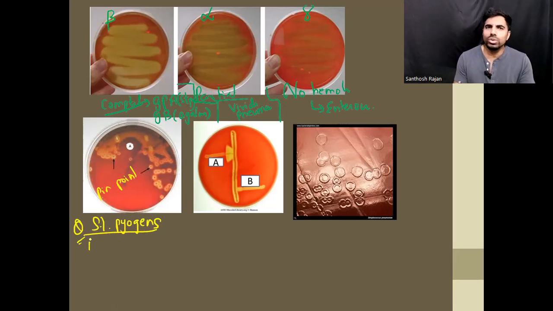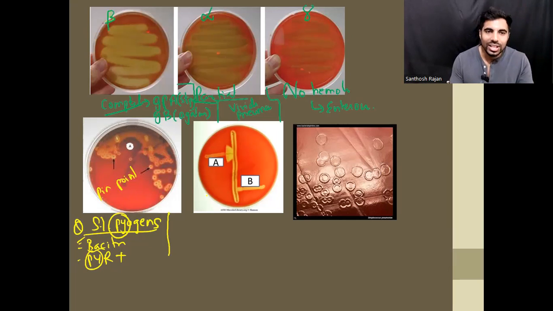Apart from that, when bacitracin and PYR test are positive, that's the clue. PYR positive: Basi has pus, pus, pyogenes. Apart from the pinpoint colony, who is the stripper? Crystal violet. Violet is a stripper, she strips on the pikes media. This is a camp test. In the camp test, we are going to put Staph aureus in the center.